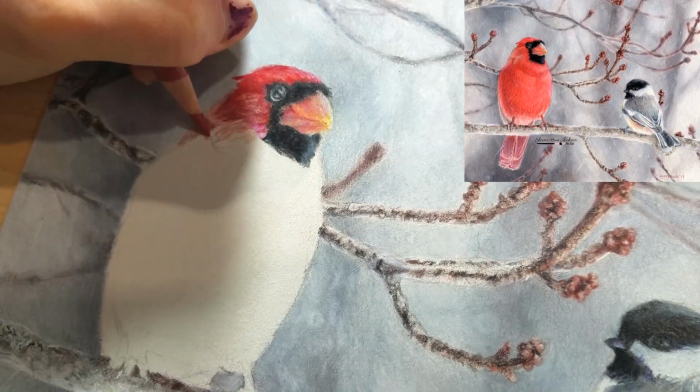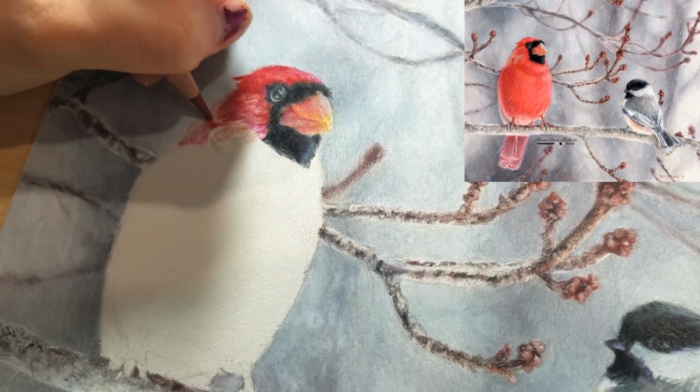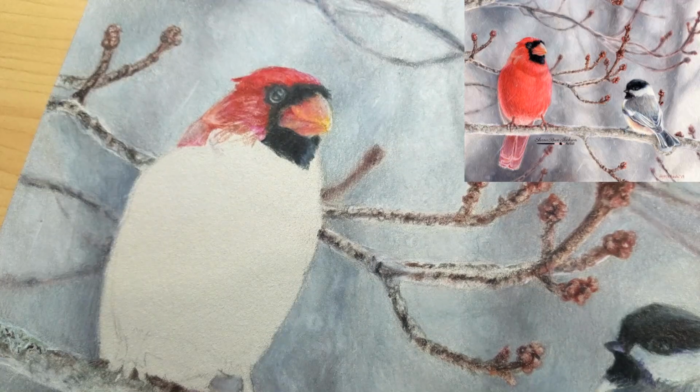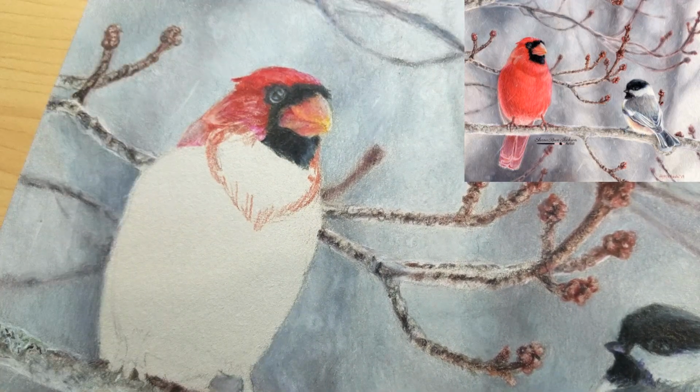I'm just going through and getting the detail of his head, and oh, he's so cute. I was so excited when I got to the point where I had gotten the birds' heads in. Like, it just got me so excited.